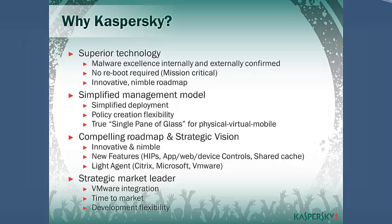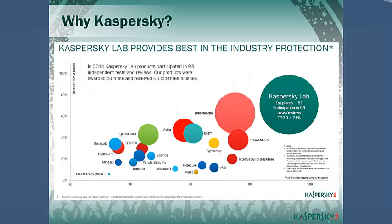A few words about Kaspersky. We are a private company. We were started by Eugene Kaspersky, our founder and CEO. He used to work himself as an anti-malware analyst. His last shift, I believe, was in 2006. So he's very obsessed with the anti-malware performance we show in independent tests. So he basically pays us on our results in the independent tests. That's why we test more than anyone in the industry.